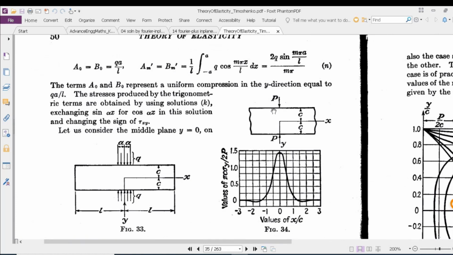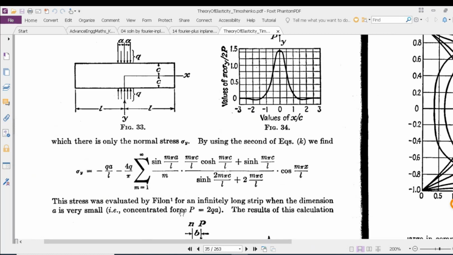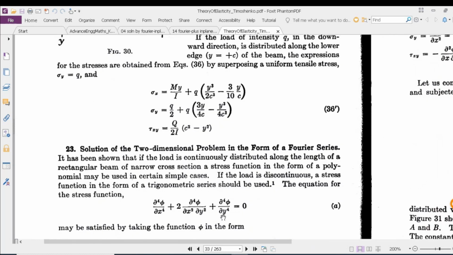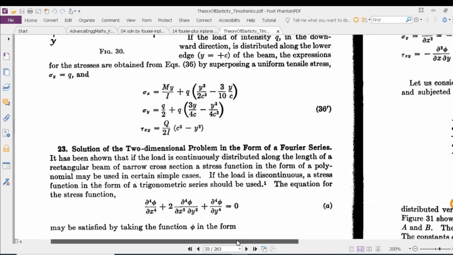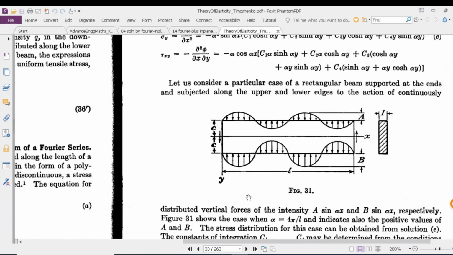In the case of point load also, we can convert it into an equivalent UDL patch load, and after that use Fourier series to approximate this load and get the values of our stresses. Thus we can see that Fourier series can be employed to approximate different types of loadings.